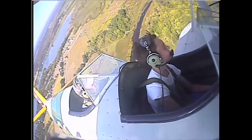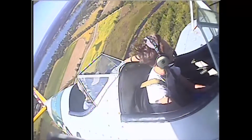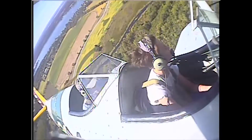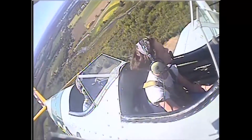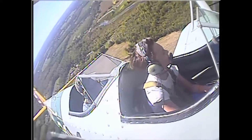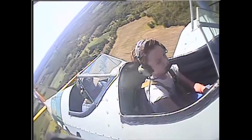And this road over here that you see, that's north-south, right next to you. This dirt road, I think that's a dirt road. We'll go back to the north here. Good. Then we'll roll the wings back to level.